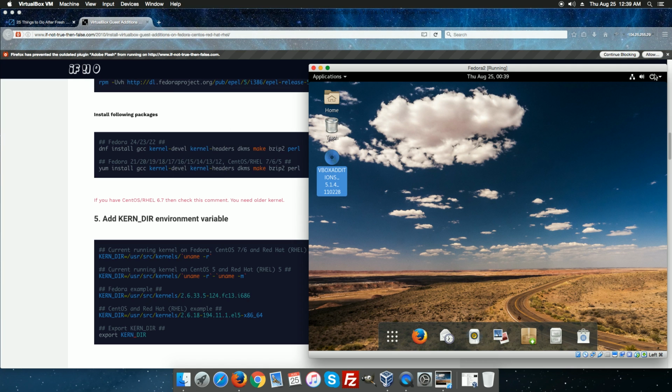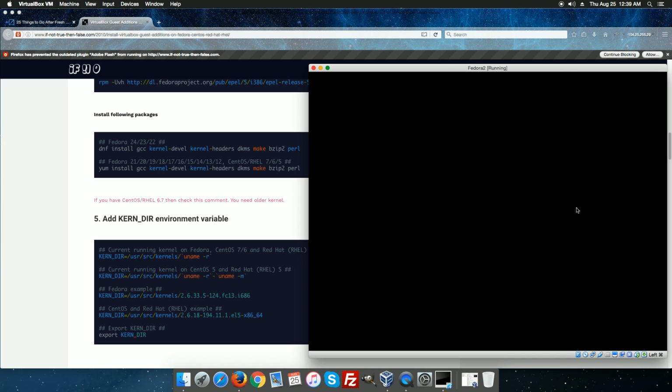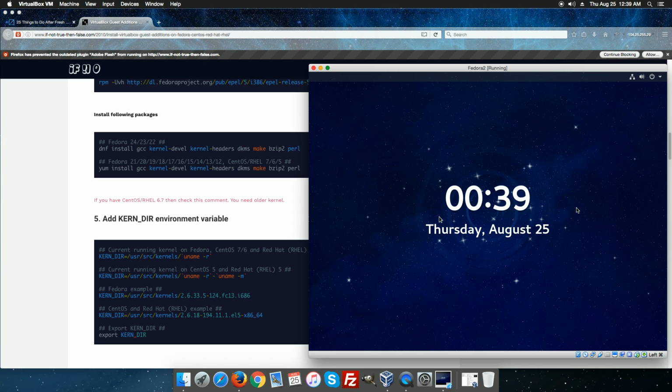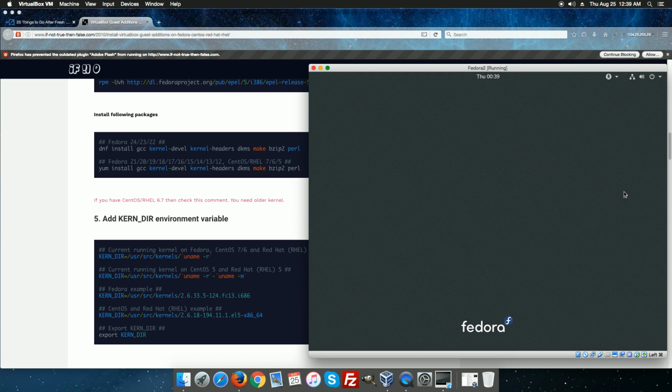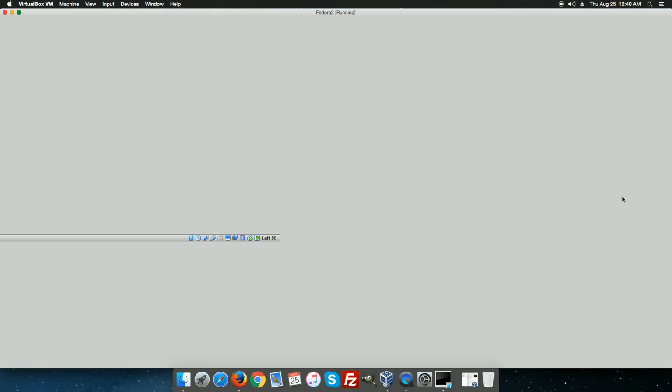So the first thing we're going to try without having to reset the machine, this works on some instances where we didn't do a massive kernel change, is if we come to our username and log out, this might be sufficient enough, although we might have to come back in and do a whole restart. But we're going to try this first. It's a nice little tip, saves a little bit of time. But of course, if I type my password wrong, it won't let me in. Hey, look at that. Now we're full screen.